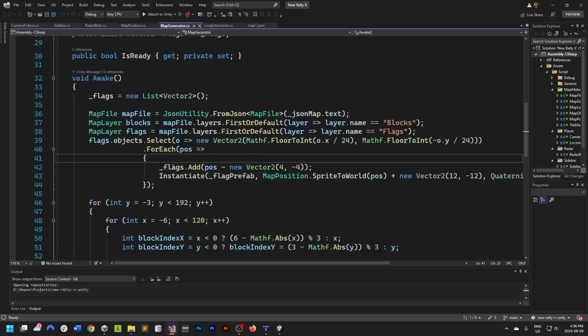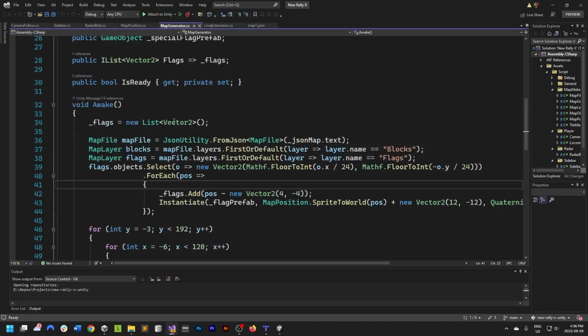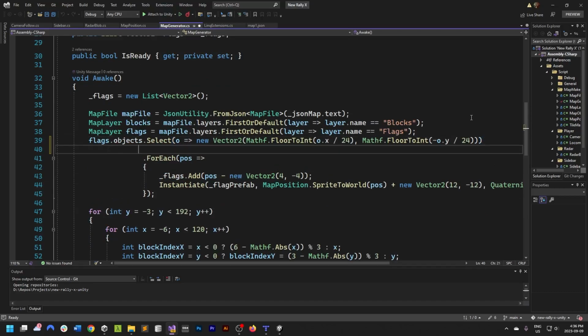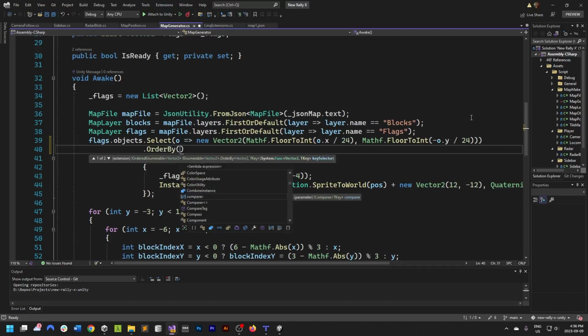Okay, so in this one here, these are the flags here, so we want to select those values there, and then we want to randomize them. Order by, and then we're just going to pass in whatever the value is.